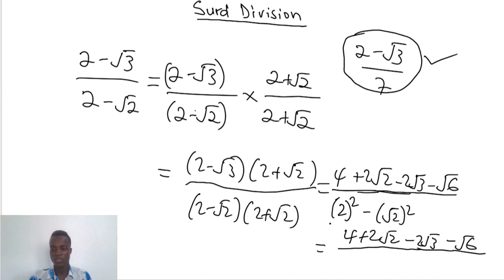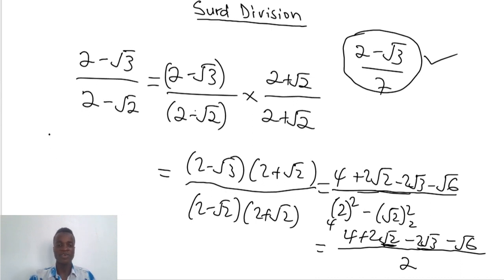The denominator: this one is going to give us 4, this one is going to give us 2, and 4 minus 2 is simply 2. If you look at the numerator, 4 plus 2 root 2, I leave it like this because for them to interact, we said in addition, what should happen? The roots should be the same. Now, this root is not the same as any one of them, as we explained. So go and watch back the addition. That's why I said you should watch the videos systematically and understand the concepts. If not, you might get confused when things begin to change.